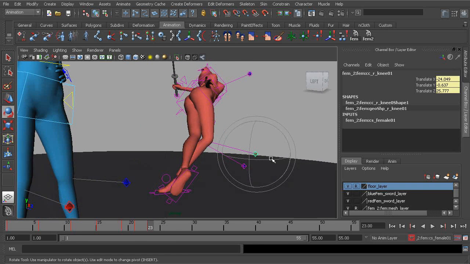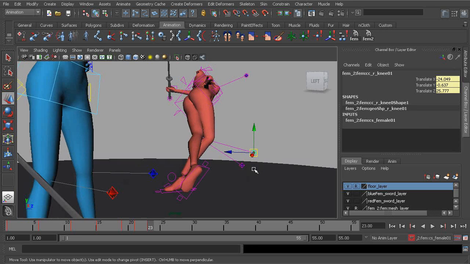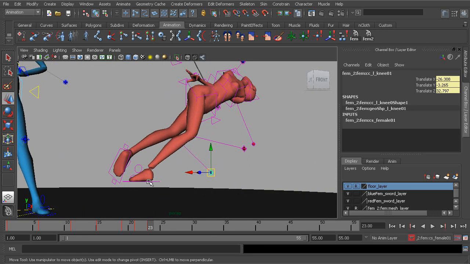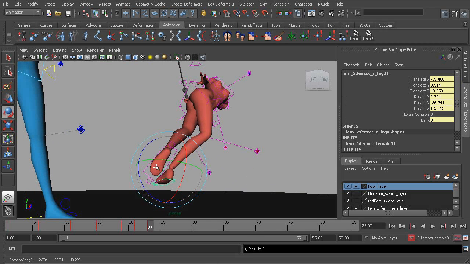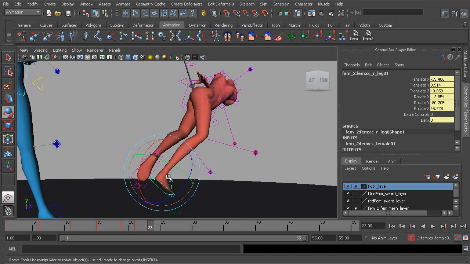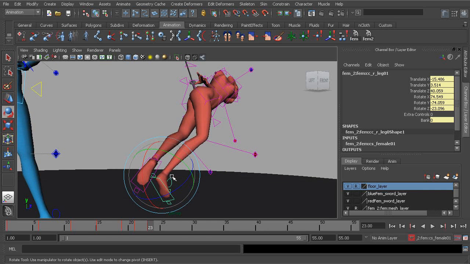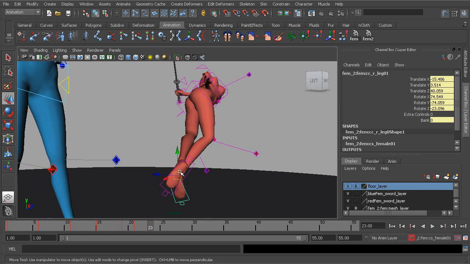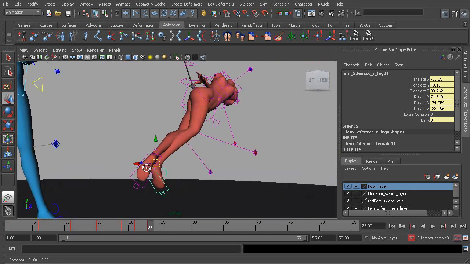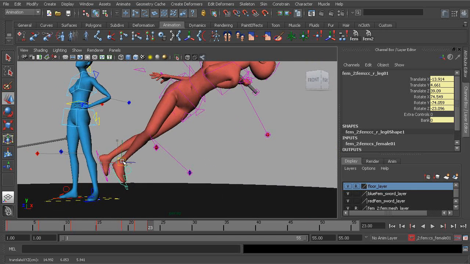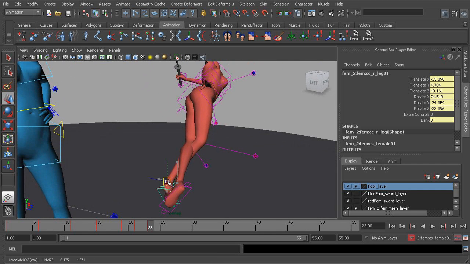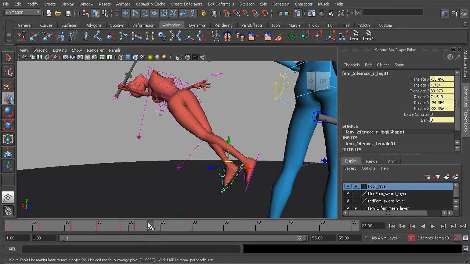Okay, I'll grab the knee control and fix the angle of the knee during the twist. And then going to the right foot, we'll go ahead and kind of do the same thing, just rotate it out to fix the angle of it. We'll have that tucked underneath the left leg. So then by the following pose, we'll have the legs kind of spread out just a little bit more. Just thinking about the flow.